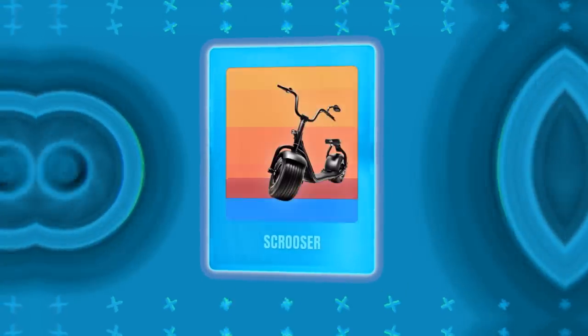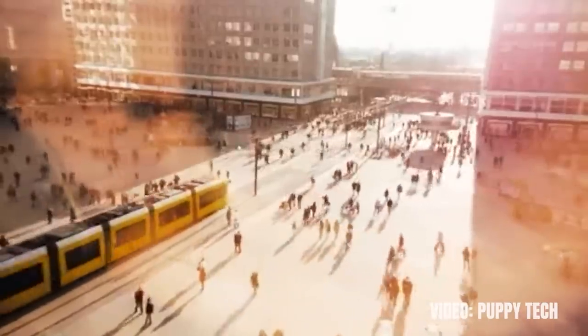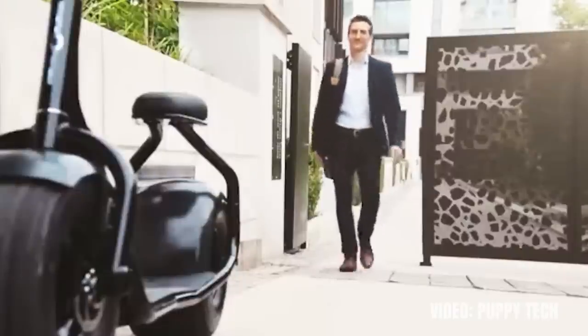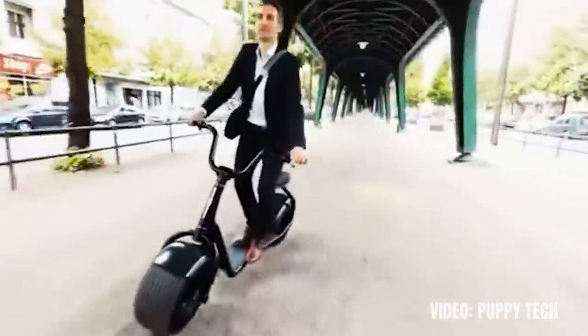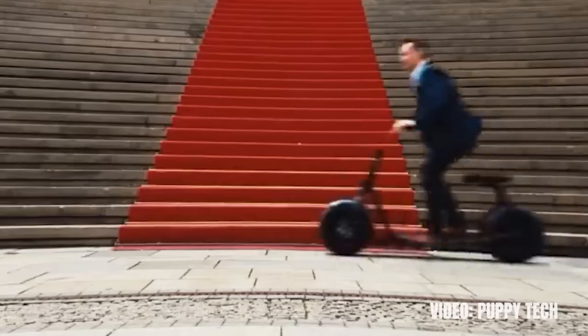Let's switch it up from the budget models a little bit and check out one of the best high-end fat tire electric scooters — that would be the Scruiser. If you've ever seen Batman: The Dark Knight, you may be wondering why Batman's bike isn't a real thing yet. Until that amazing piece of machinery becomes a reality, the Scruiser will remain the next best thing. The Scruiser is arguably the best premium fat tire electric scooter. It is very popular and well-received, especially in Europe and Germany in particular, which is the country it hails from. The typical German attention to detail and obsession with quality is visible in every line and every detail of the scooter.